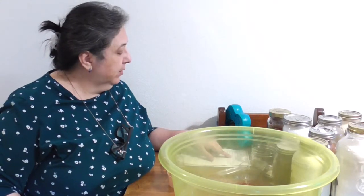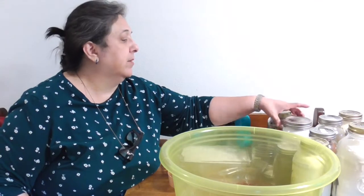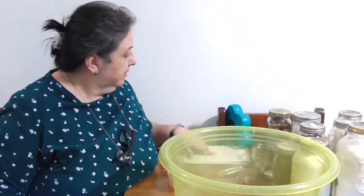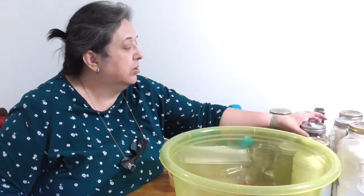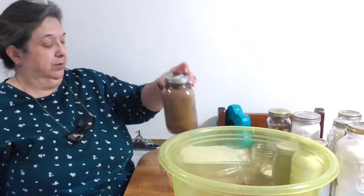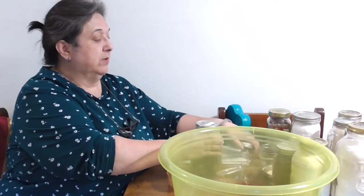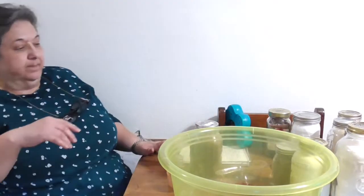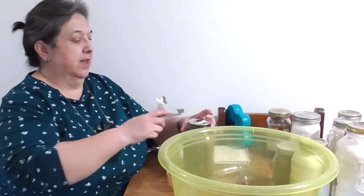Okay, so the next ingredient is 2½ cups of powdered sugar. Okay, where's the powdered sugar? I'm going to use one that's already kind of opened. But instead of powdered sugar, I'm going to use coconut sugar. So you can use any kind of sweetener of your choice. You can even use low-cal sweetener, like stevia and stuff like that.